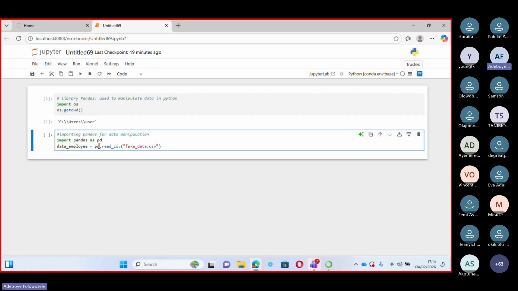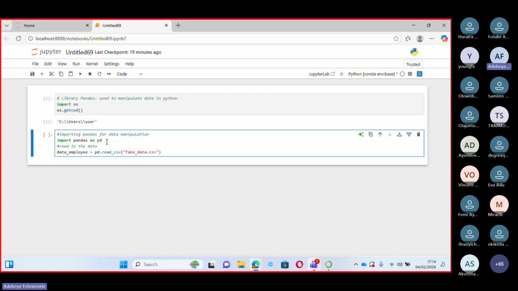So what this does is to read in the data that we want to manipulate. Don't forget that this one is our variable. Let me run this now.